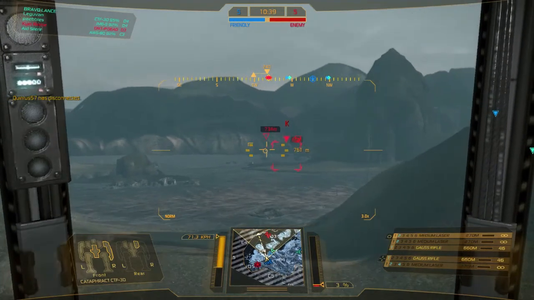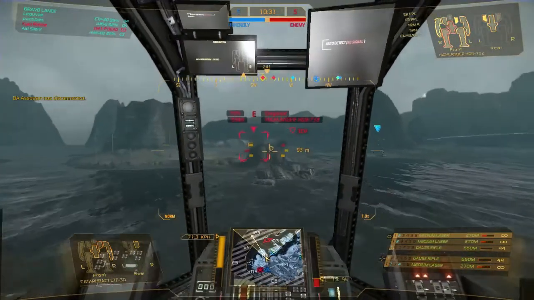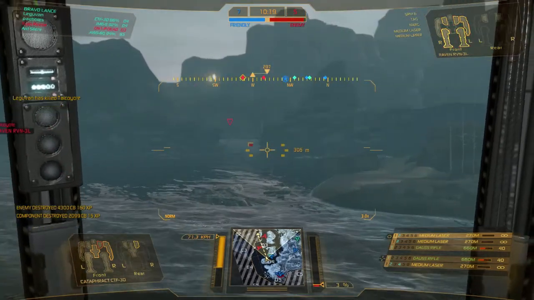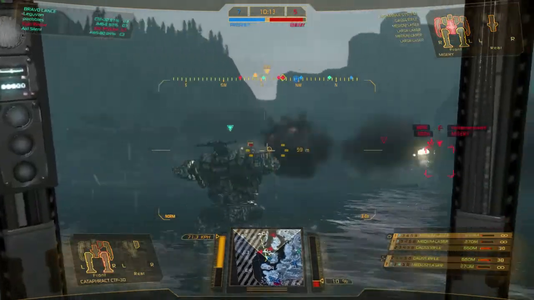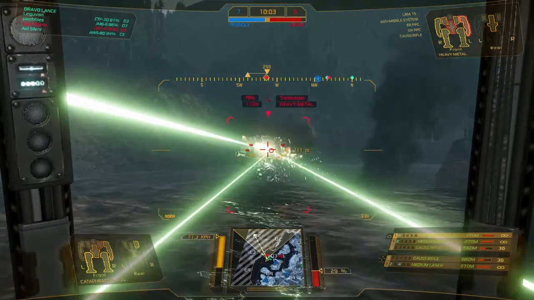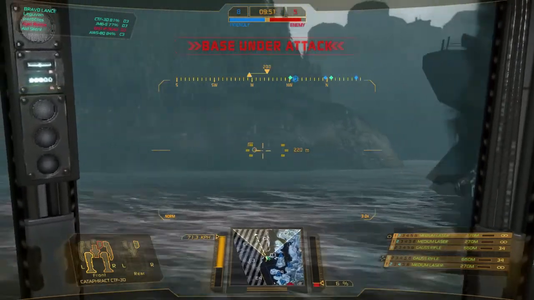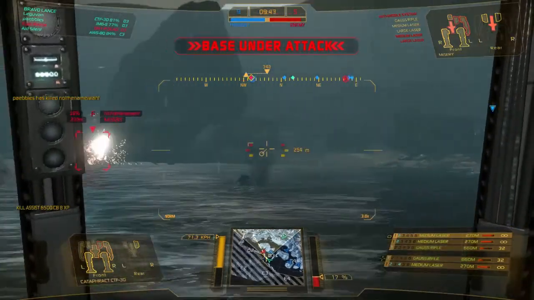New target acquired. Ooh, killed me another Raven. New target acquired. Enemy base is blue. Target acquired. Me and Pebbles are just kicking some ass. Of course, she's getting all the kills.